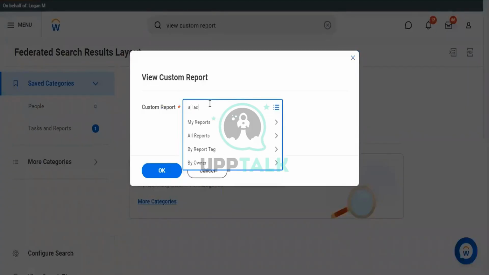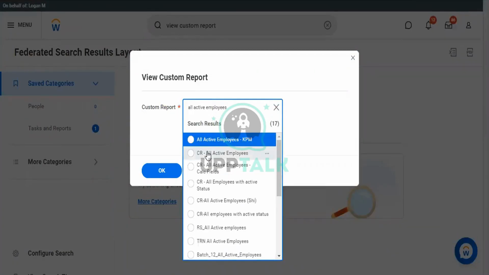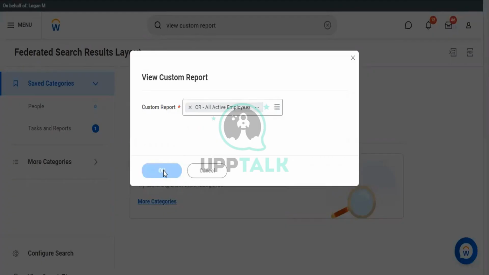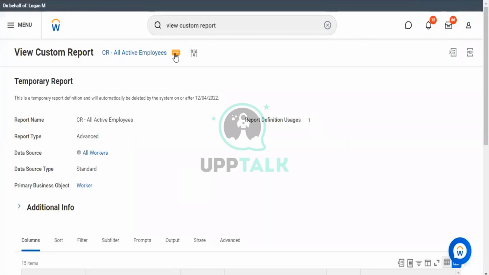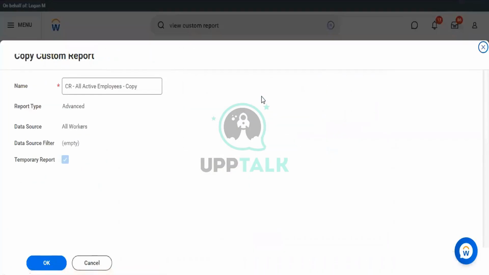All active employees. Not completely. Just do Control G just in the place of copy.